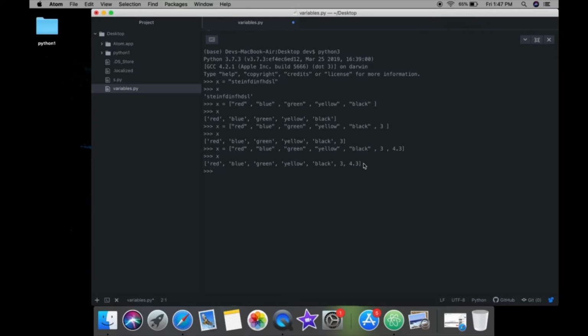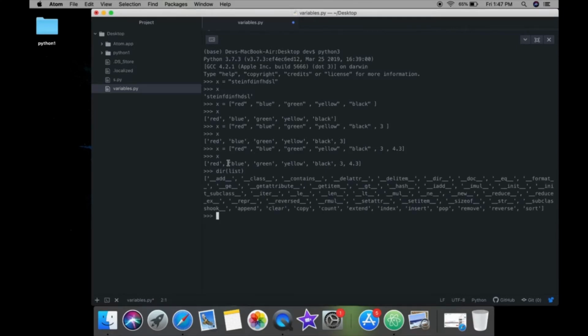Now this is the definition of a list. There are also methods related to lists. If you need to find the methods of a list, just write dir and list. You will get all the methods there, and you can try as many as you want.